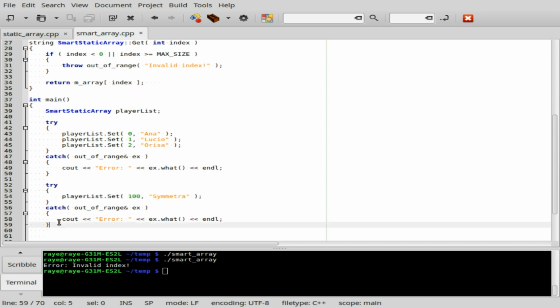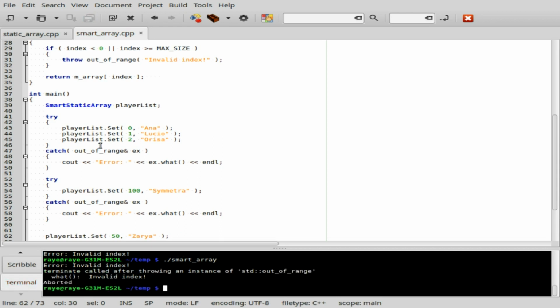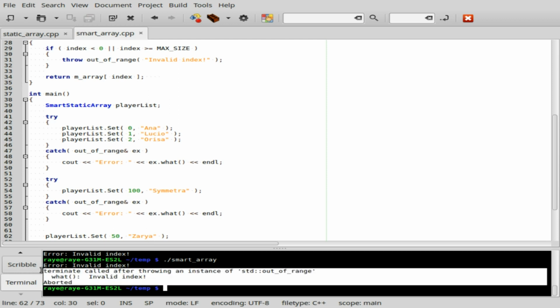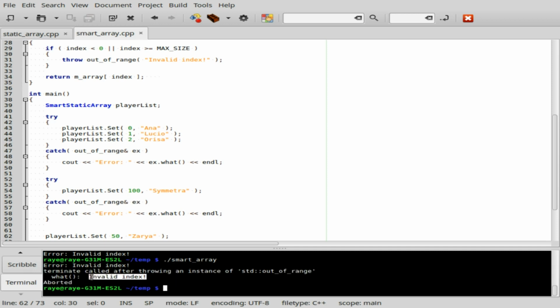Now, if we didn't put this in a try-catch and we had something else invalid, then when we go to build and run, it will complain that the exception was not caught, and then it will abort from the program run. So we'll still kind of get this error message either way. It's better to handle the exception, but if the exception's not handled, it's going to quit the program, and it'll let us know what kind of error occurred.